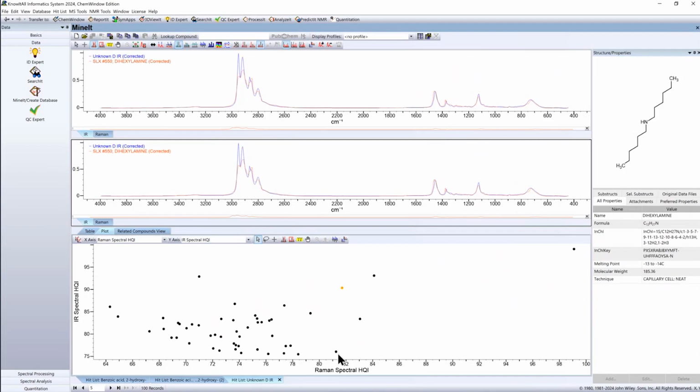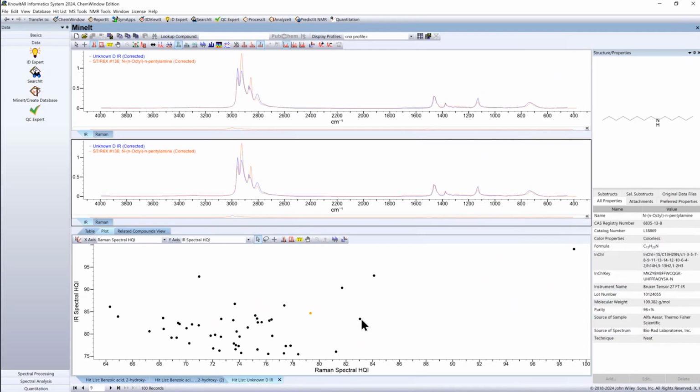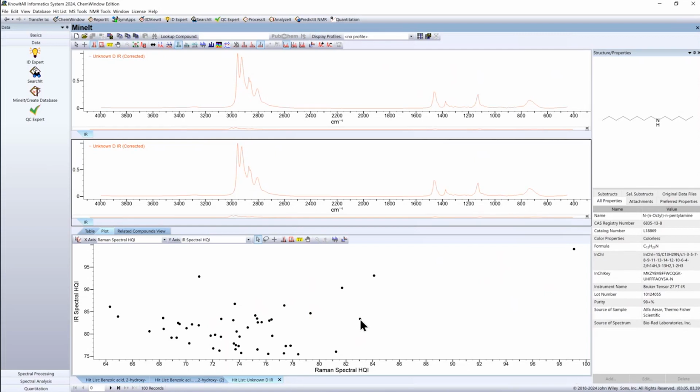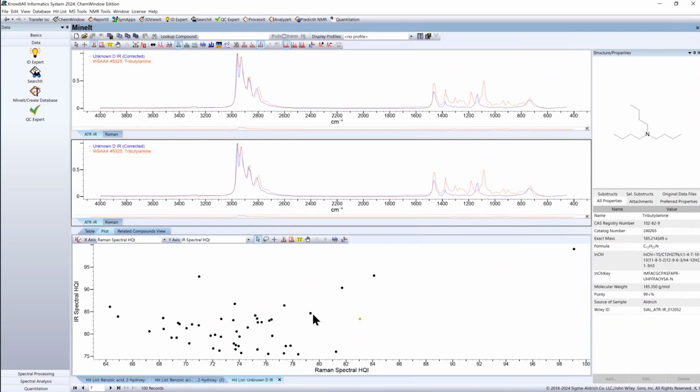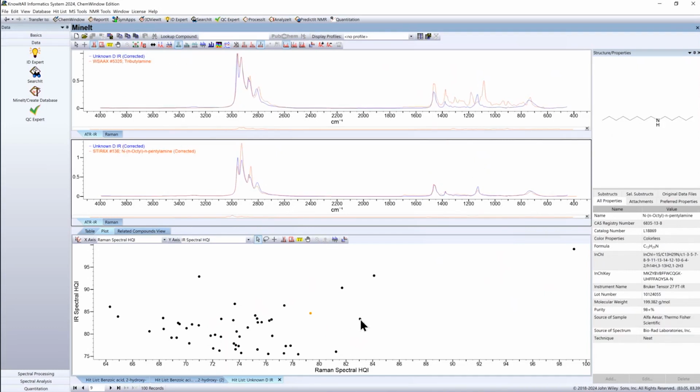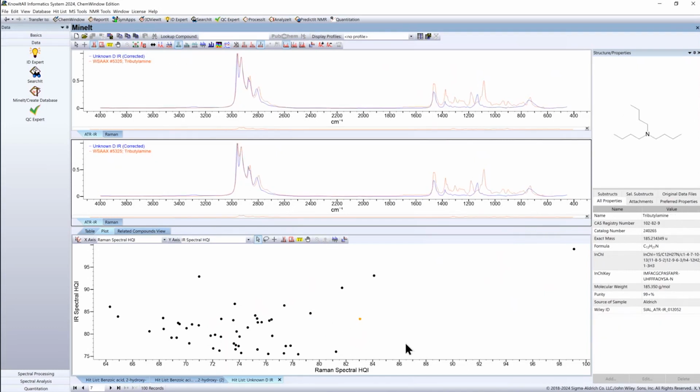These 2 compounds would be difficult to separate in Raman, but they have different scores in IR. So using the orthogonal search, we're able to differentiate these 2 compounds. Likewise, we have a pair here with similar scores along the y-axis for IR, but different scores along the x-axis for Raman.